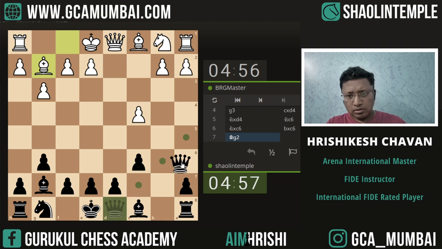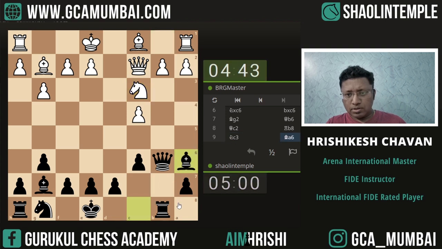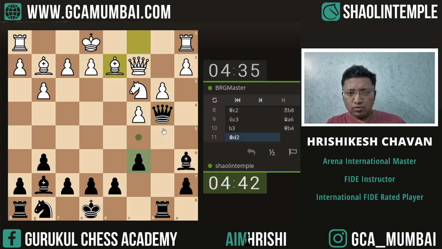Okay, let's play this right now. It's better to move this rook away from this long diagonal. If he plays this, then we are going to play this. The idea is, if you place this, we are going to play bishop and two. Okay, good move.